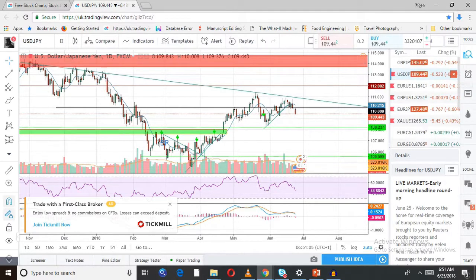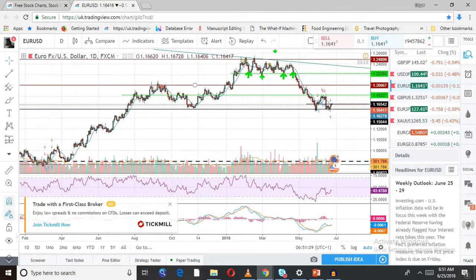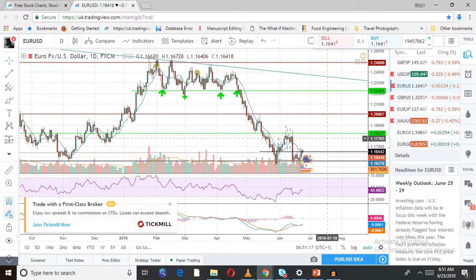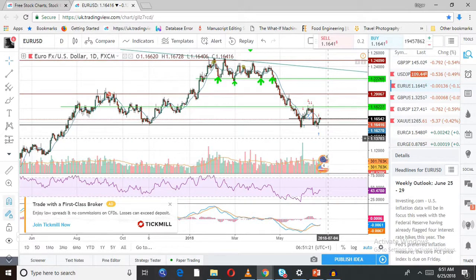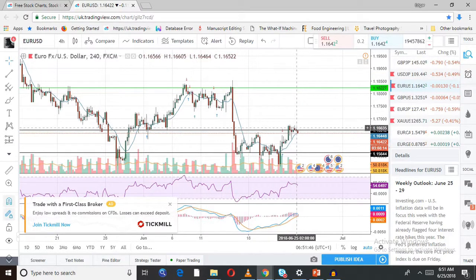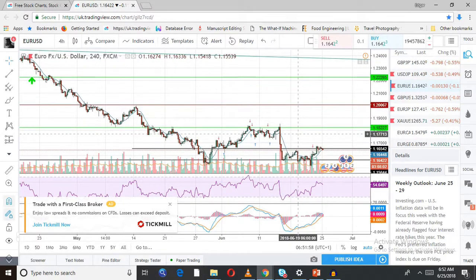Apart from that, let me look at the Euro USD. Euro USD is so interesting here. We just came out of this key support level now. The market looks like it wants to go up, but we see there's a key resistance level. I told some of my friends and followers last week in the midweek that this could be a potential reversal area, but that's just short term. If you trade based on price action, this is the place you want to place your trade, because you want to short because of the key resistance level here. It's going to be a short time, but we're expecting a higher move towards here. So my bias for this week is bearish for this pair.